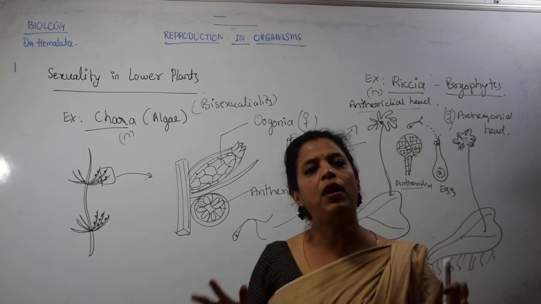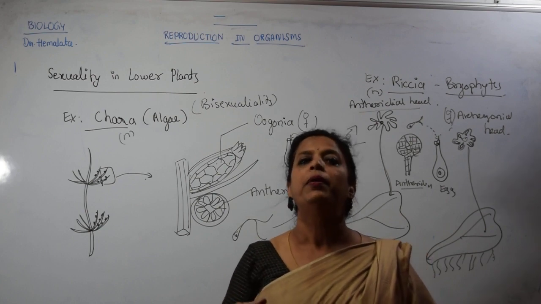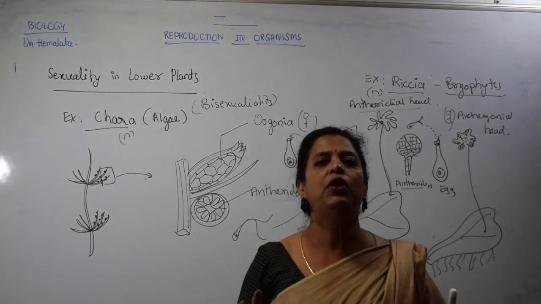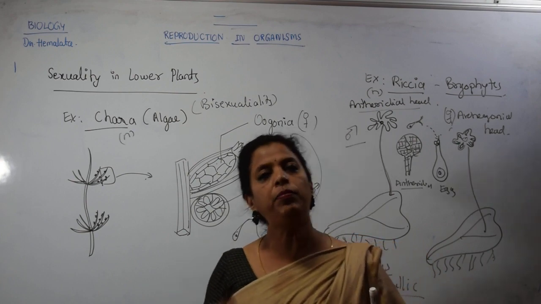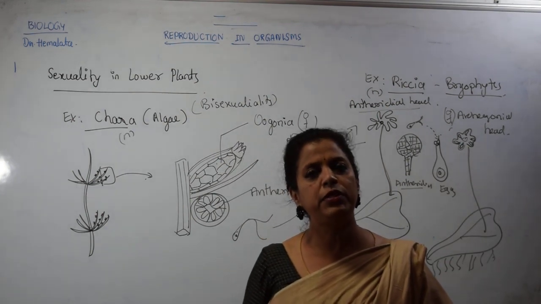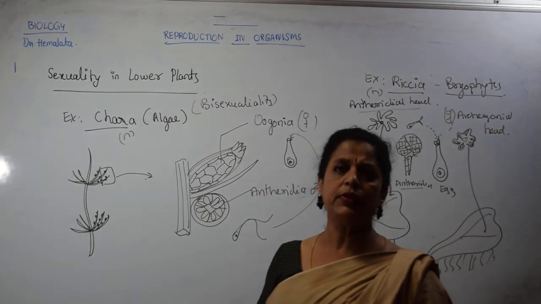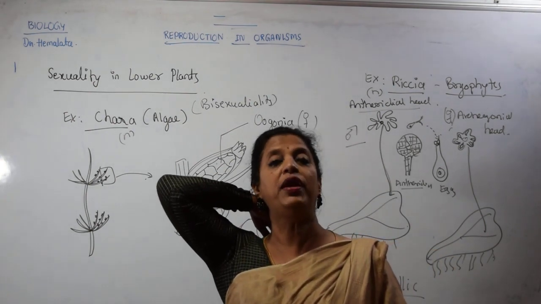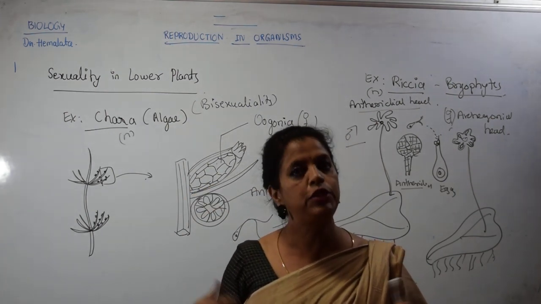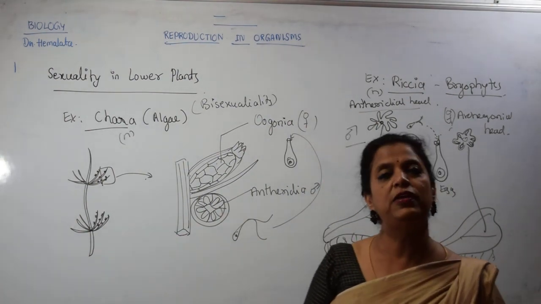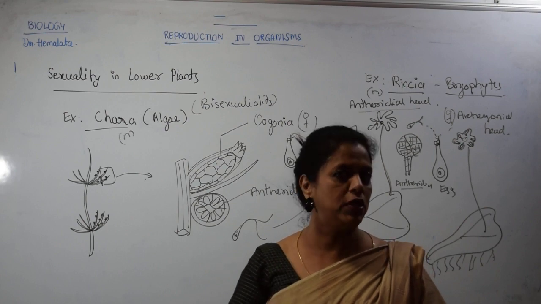This means the main plant body is a sporophytic plant body in gymnosperms and angiosperms. But in these, the main plant body is a gametophytic plant. It is a haploid plant. There it is a diploid plant. So the dominating plant body in angiosperms and gymnosperms is a diploid plant body, called the sporophytic plant. Even in ferns or pteridophytes, the main plant body is sporophytic. It produces sporangia with spores. Here the main plant body itself is haploid in nature. This is called the gametophytic plant, which dominates over the sporophytic plant.